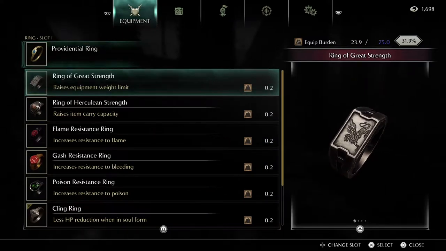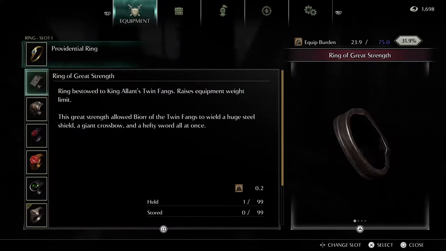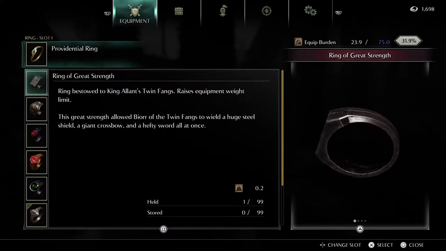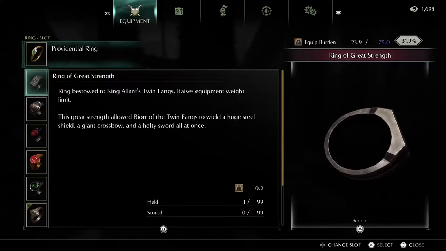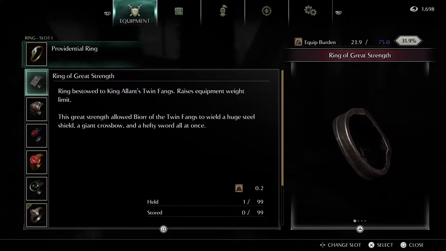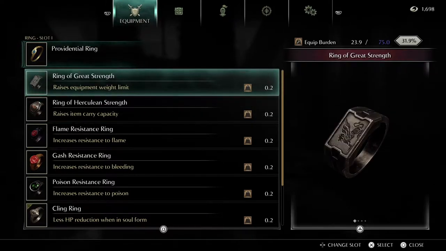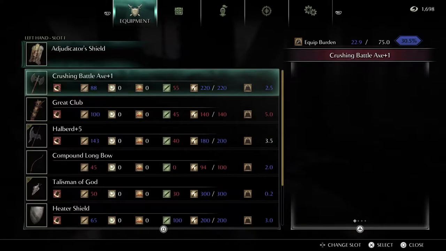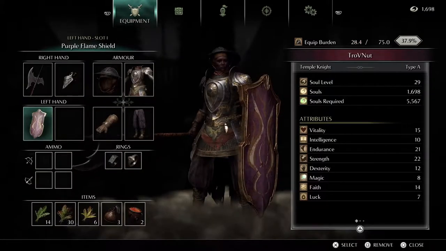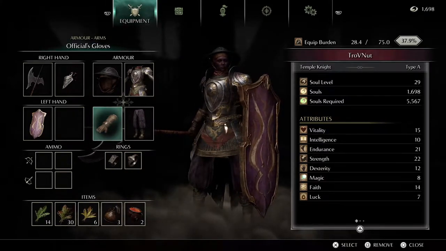And then the other ring that we found is actually the Ring of Great Strength, so raises equipment weight limit. Ring bestowed to King Alan's Twin Fangs, raises equipment weight limit. This great strength allowed Bior of the Twin Fangs to wield a huge steel shield, a giant crossbow and a hefty sword all at once. So this will allow us to increase our equip burden. So if we equip this, we get 25 extra equip burden. So that's a 50% increase. Look at that. That's exactly what we want. Because with that, we can actually equip the purple flame shield and still be comfortably under the limit. And we'll be making that even better in a second.